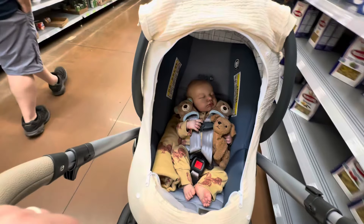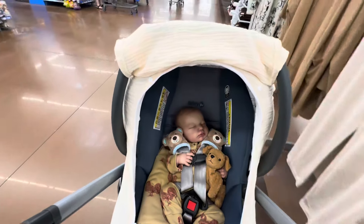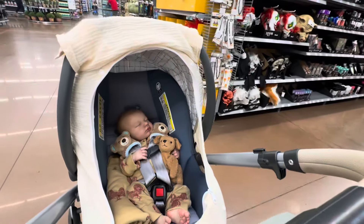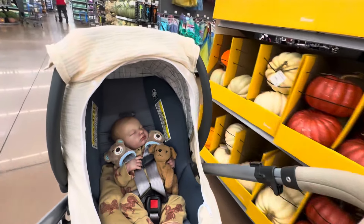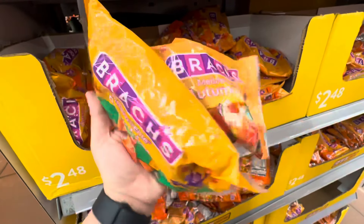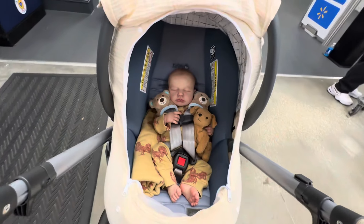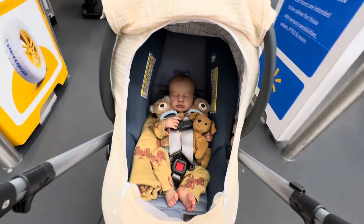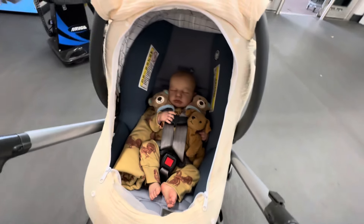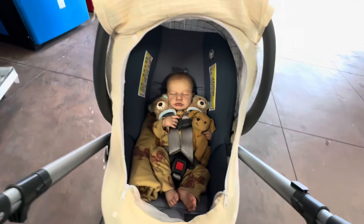To anyone else who is feeling the impacts of this storm, keep us updated in the comments on how you're doing. I will try my best to keep everyone updated on how me and my family are doing throughout this storm. Of course, I had to grab some more fall candy. When the last hurricane hit us just about two weeks ago, I picked up some of that candy and it's already gone. So yeah, I was stress eating a little bit last time too.